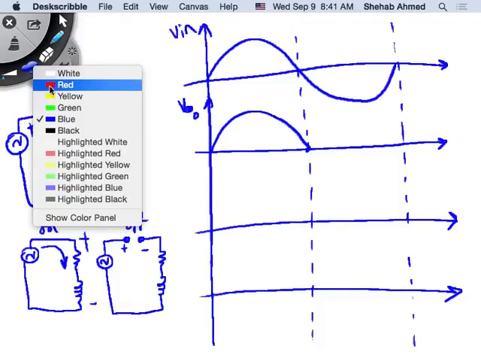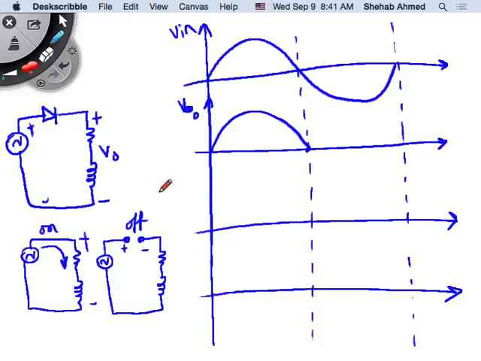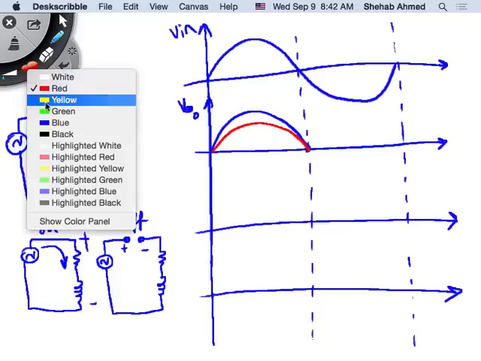Let's draw the corresponding current waveform. You have an RL circuit now. You have an AC source placed across an RL circuit. What will the current look like? Will it look like the resistor? In the resistor case, the current looked exactly like this. As soon as you had voltage, you had current, and it looks exactly the same, just scaled down. I equals V over R, right? And then at this point, current tried to flip directions, so you turned off the diode. Now we have an RL. So what happens when you have an L load?